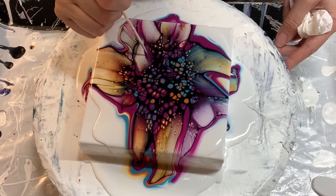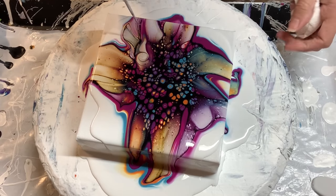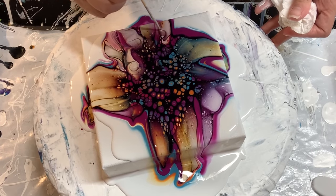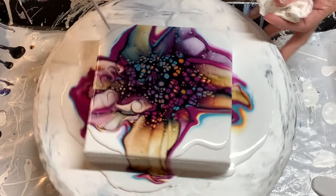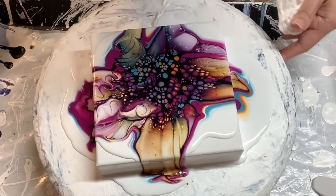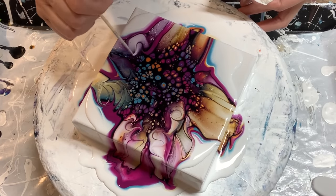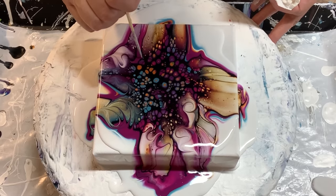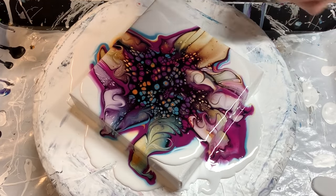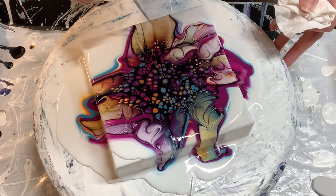All right, now I think that's filled in pretty nicely. I'm gonna just add a few things here. I noticed lately I've been doing a lot more squiggly than swirls. I don't know why. I'm just going with it.